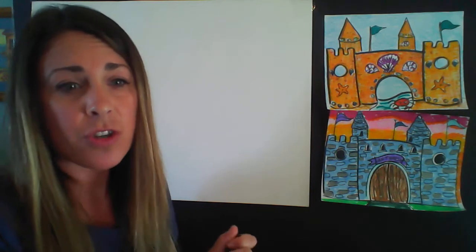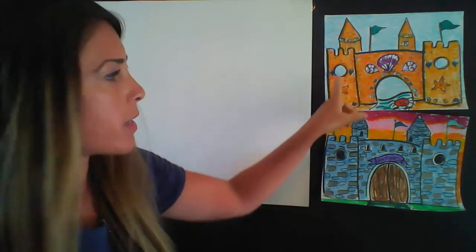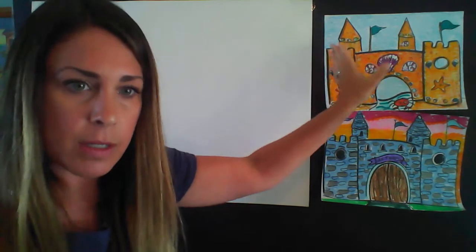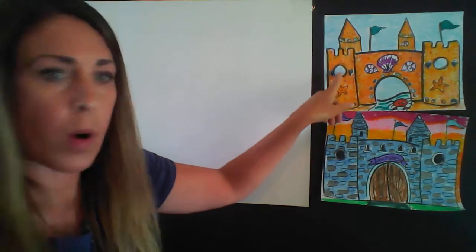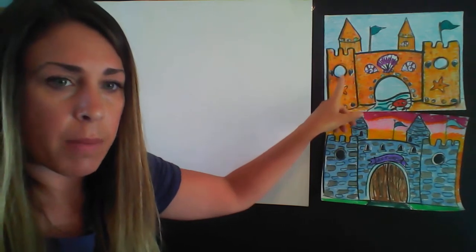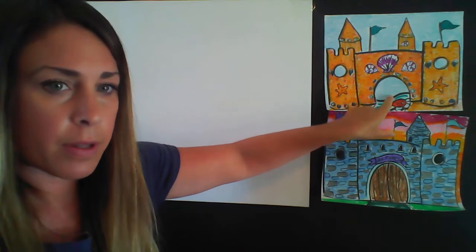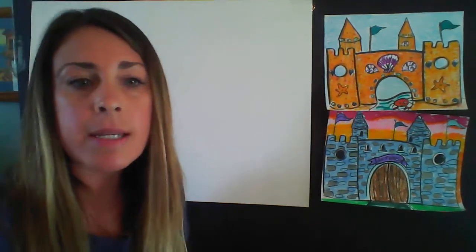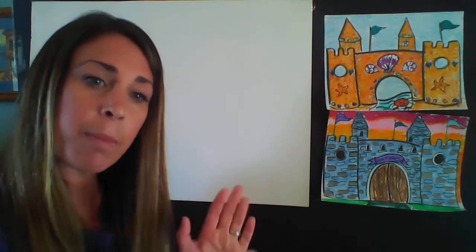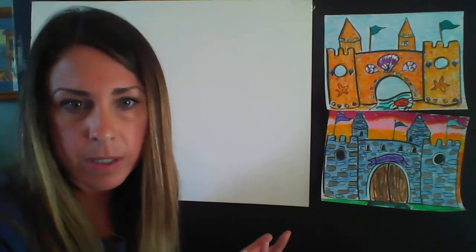It's really easy. If you look at these drawings, each part of the castle is the same on each side. This tower has one starfish, one circle window, and two small mussel shells on each side. Same on this tower. In the middle of the castle, there's a scallop shell and a snail on each side. It's got what's called symmetry. You might remember that word from art class. I hope you remember that word from art class. These drawings are going to have symmetry. It's going to help make our drawings look really cool, like a real piece of artwork.